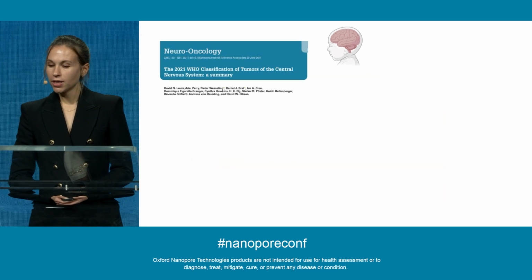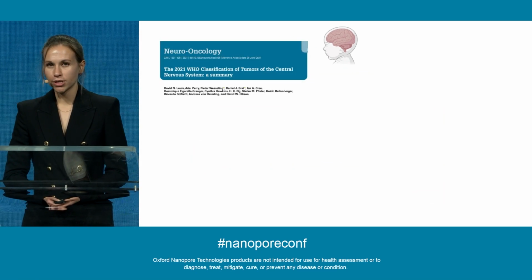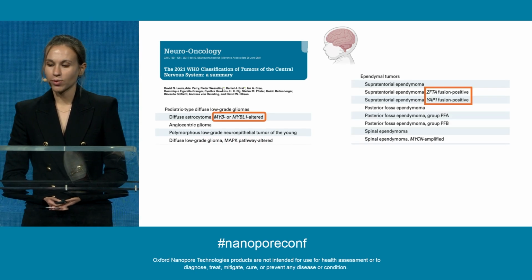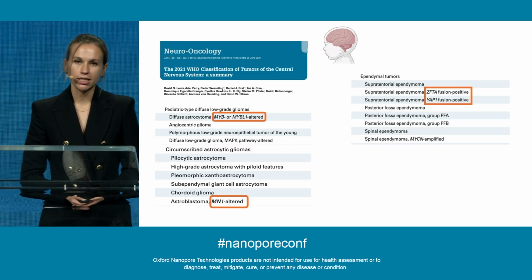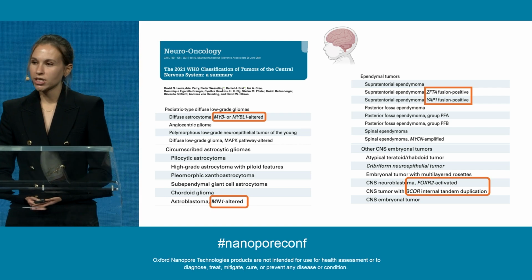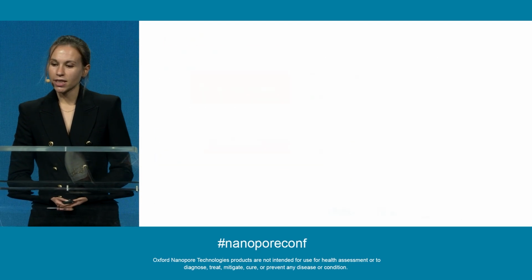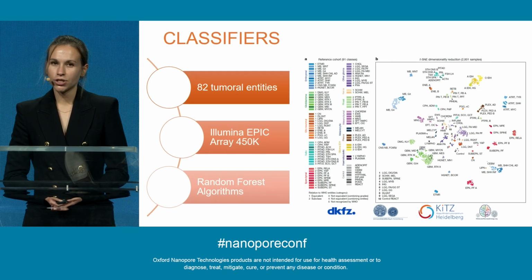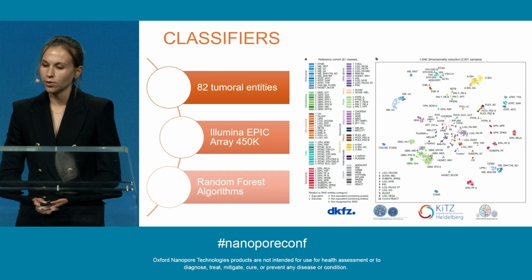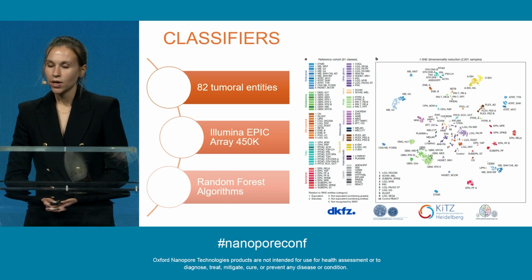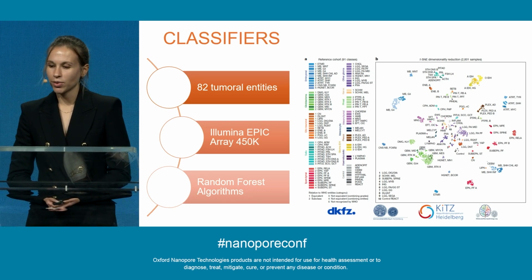And so with the methylation criteria, there is also the appearance of other molecular criteria involving genes of interest that will be important to study at diagnosis in order to obtain the most precise classification of the brain tumor. And so in the case of brain tumors, for the methylation analysis, we're going to rely on the classifiers of the team of Capper in Heidelberg, which comprises 82 different tumoral entities, which they studied using the Illumina EPIC array.